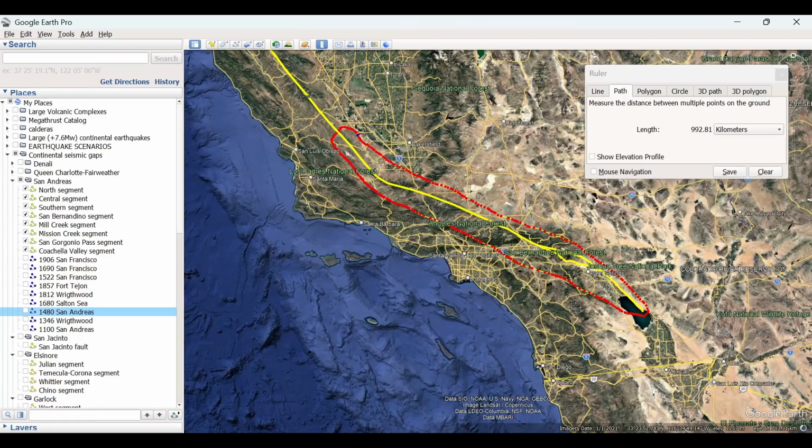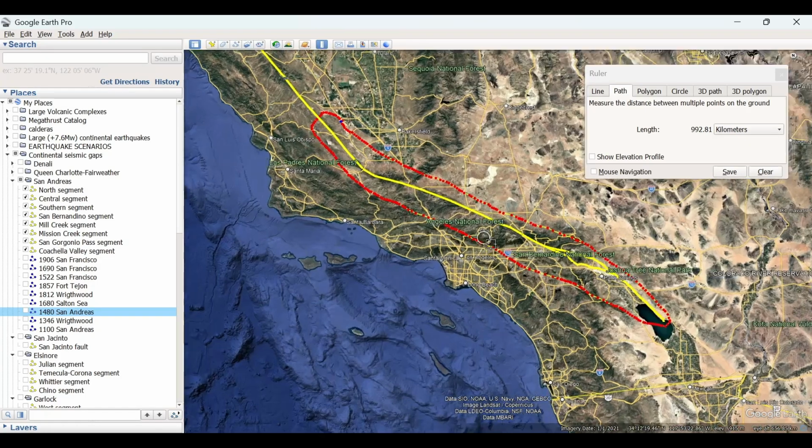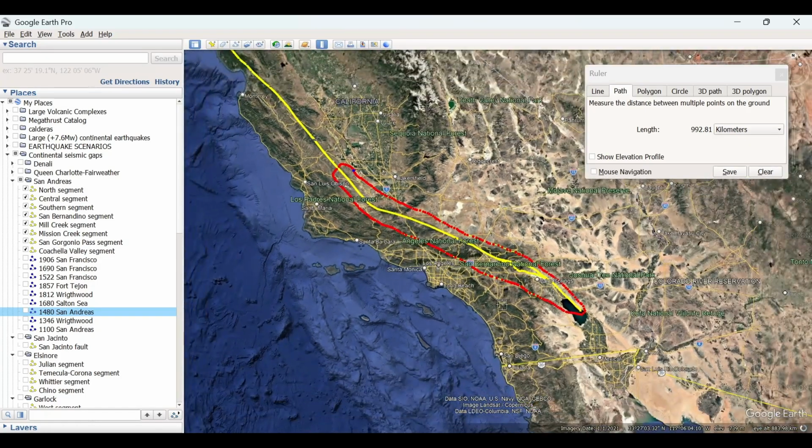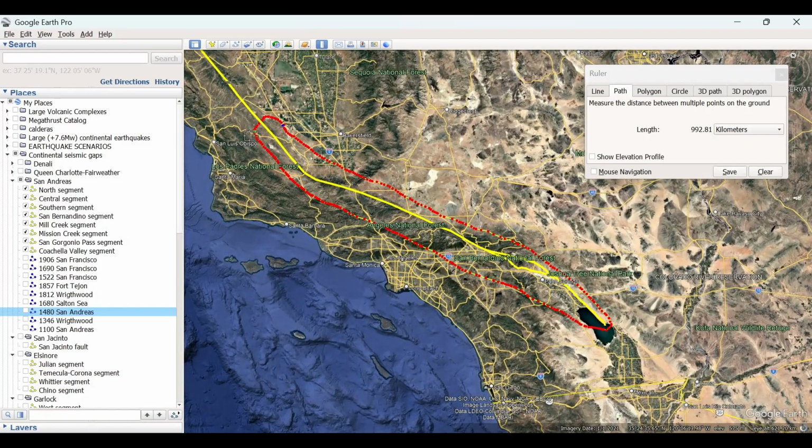If you live in Southern California or the Los Angeles area, or even in California or the United States as a whole, you are probably familiar with this because it is talked about a lot, and for good reason, because it is one big earthquake that is expected to strike in the very near future. We could see this happen in the next few decades. I think the possibility of seeing it in the next 10 years is very, very high.